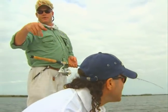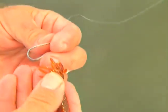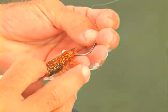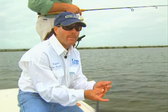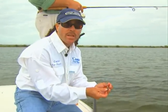I'm going to take a minute right now and show you how he's got this rigged up. I do something a little different with my plastic baits. I'll rig an Eagle Claw hook right through the nose of a shrimp imitation or something like that and work it just like this. The reason I do this is because you're working such shallow water, you don't want to have any jig head or lead to bring your bait down into the grass and hang you up. This will keep it suspended.